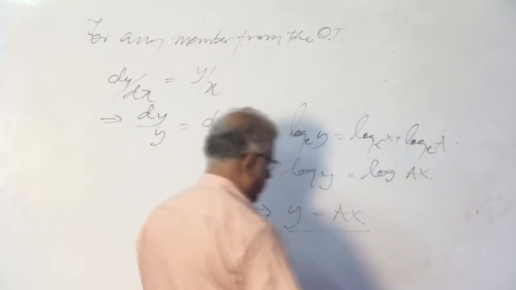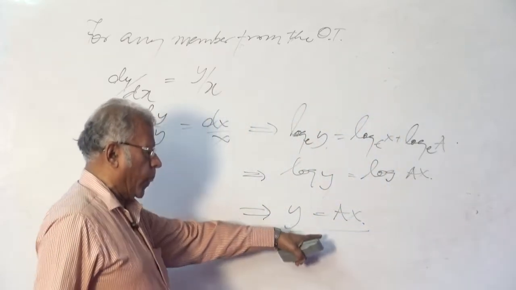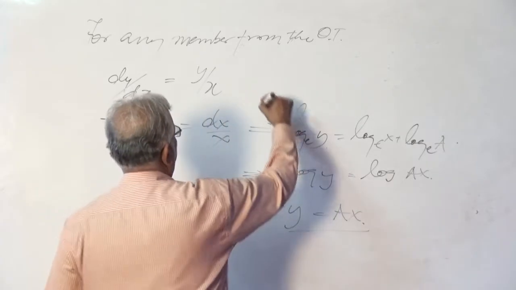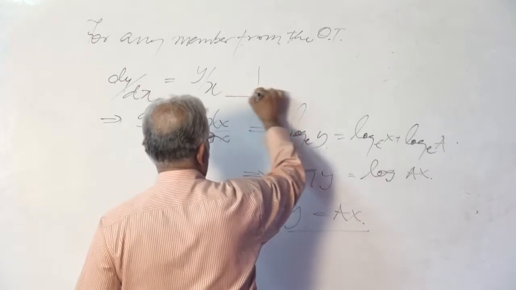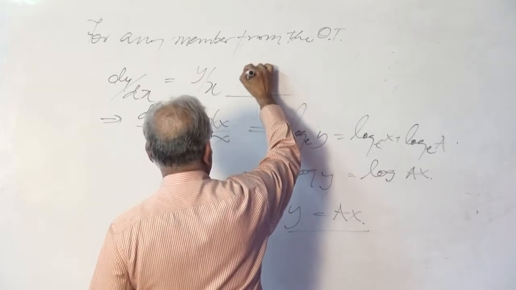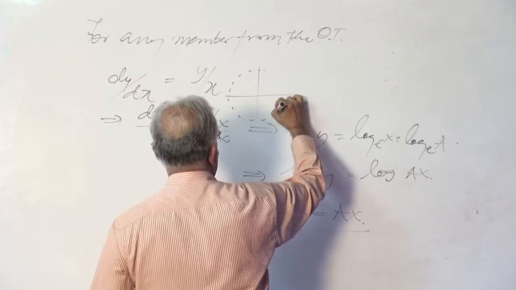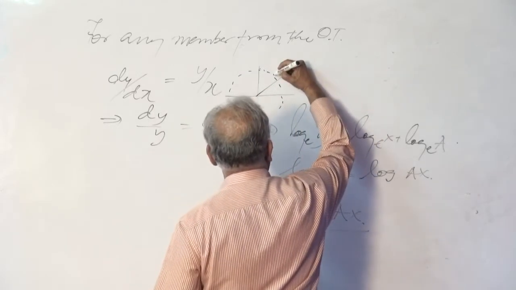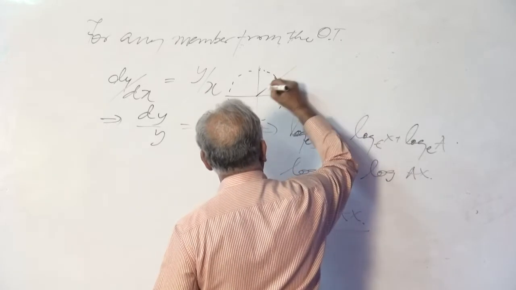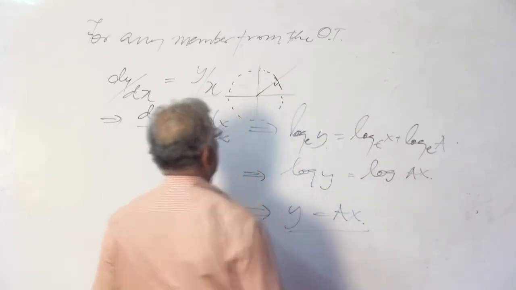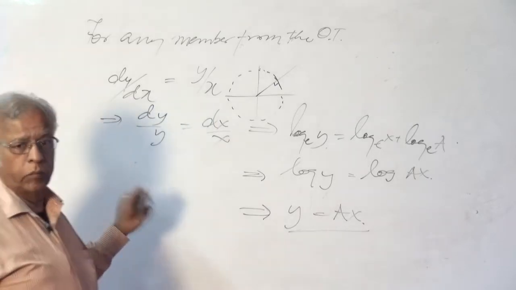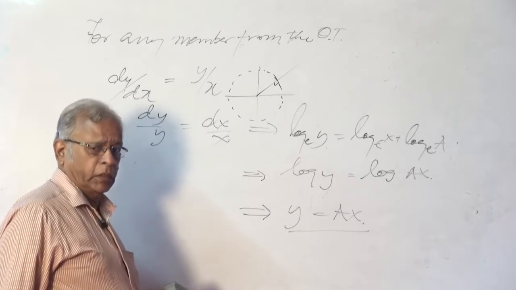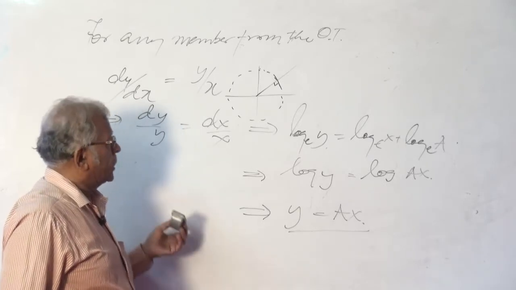Now this is a family of straight lines passing through the origin, and that's expected because if we have a circle with center at the origin, and if we draw a straight line through the origin, obviously the two curves will intersect at right angles. One is the tangent, the other is the normal. So that's as expected. We can take other examples. Well, that's all for now.